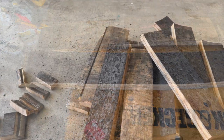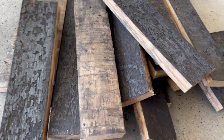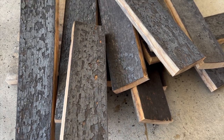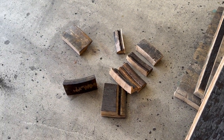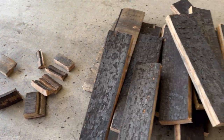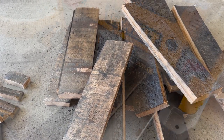My chop saw made quick work of this and you can see now it's a little bit straighter, but I'm still going to lose a lot of wood to the planer. Some of these pieces are tapered so I'm also going to lose some wood there — I won't be able to get full three-quarter-inch cuts. Those pieces won't go to waste; they'll find their way into a cutting board, and the cutoff pieces have a nice oaky char flavor for my barbecues. Nothing goes to waste here, especially wood like this. Let's run this through the planer and you're going to see a dramatic change.